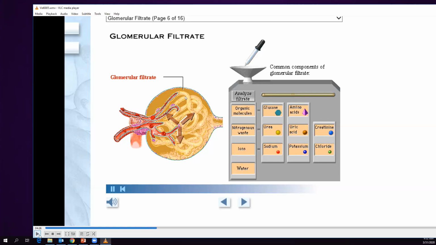Okay, so I want you to fill that out now for question number 3. So the common components of the filtrate are divided into 4 categories. These include water, ions, make sure you list the ions, sodium, potassium, and chloride, nitrogenous wastes, urea, uric acid, creatinine. And so the two things we're trying to get rid of in our kidneys are the nitrogenous wastes due to protein metabolism and water, because we drink more water than we need. And so we're making sure that the excess water that we take in goes back out.